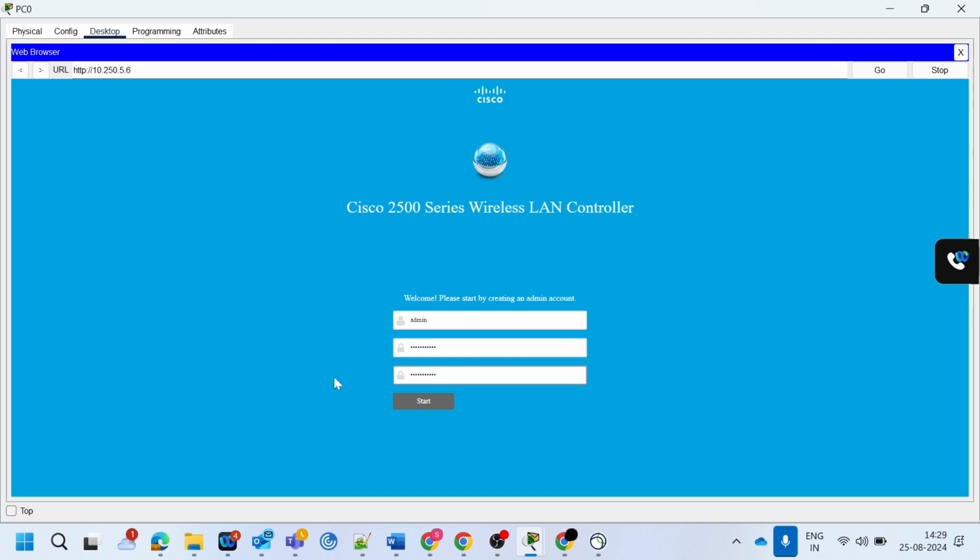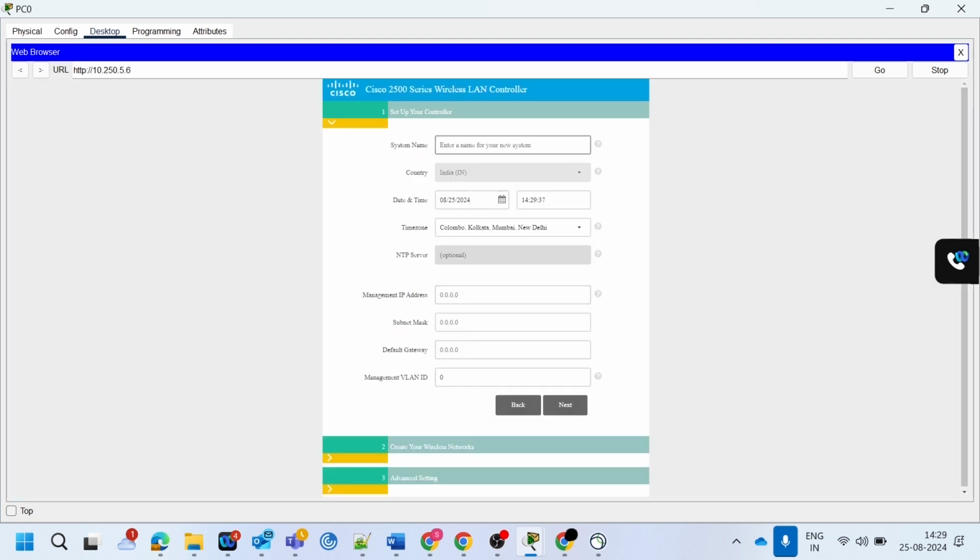Let us begin our GUI configuration of the controller, and we are going to assign the controller name, which would be WLC-Reshin, and the management IP would be 10.255.5.6. The subnet mask is obviously /24, and the default gateway is 10.255.5.1, and let us click next.